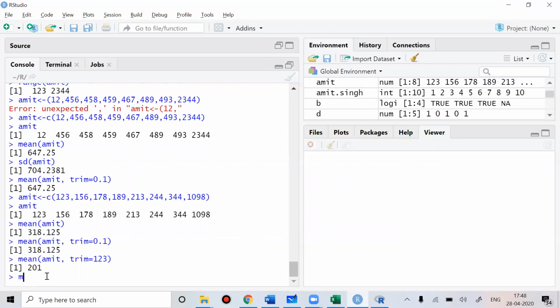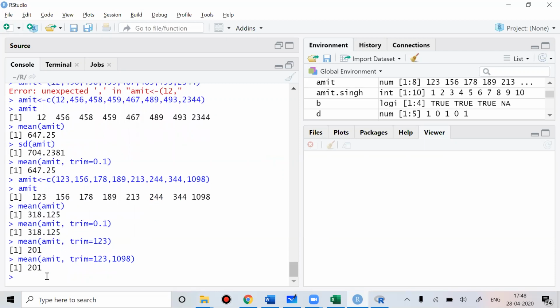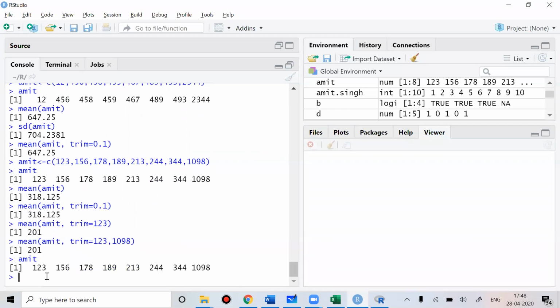So if you ignore 201, so mean of Amit, trim 123 and 1098, still you are getting the same value. Now if you say Amit, you're still getting the same value.